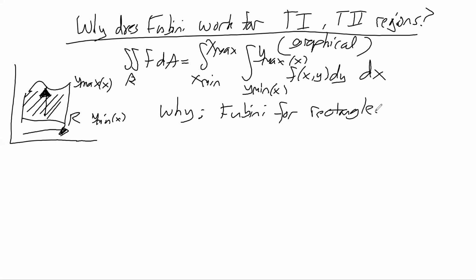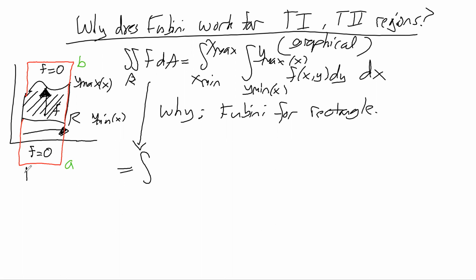So here's what you do. You're going to enclose this in an ordinary rectangle, and what you're going to do is, if we call these heights A and B, we already know that Fubini works. So all we need to do is just put f equal to 0 on the outside. And then we have just ordinary f on the inside. So that means this thing, if we call this r big, this is equal to the integral over r big of f, because f equals 0 outside r.